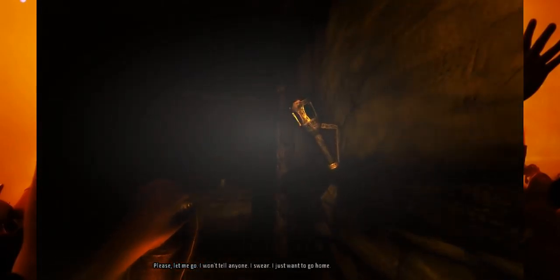There's a few scripted encounters that really count as jump scares that'll probably make your heart jump out of your chest, but most of the time, you simply need to just stand still in a corner somewhere, turn your back to them, and wait until they leave. Of course, this doesn't mean that Amnesia is any less scary.